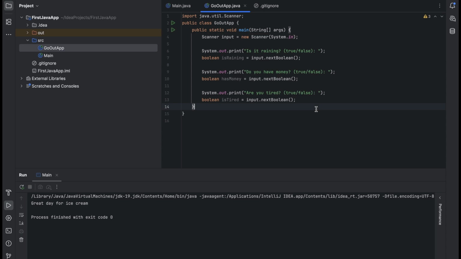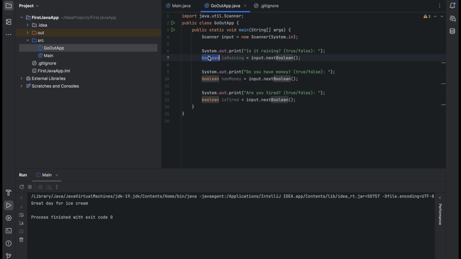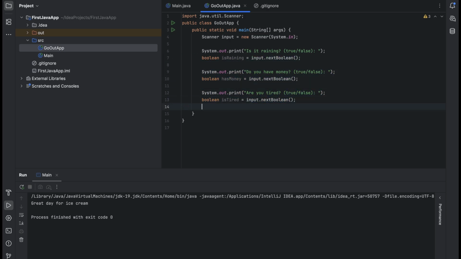So now we will use logic. So we've gotten all our parameters, or we could say all our variables. So we've gotten all our variables now. So it's now time for us to go into step 2, add logic.